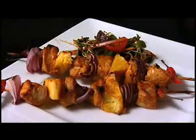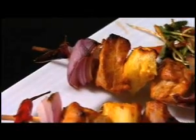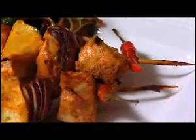I'm making Goan Pork Kebabs with a lovely cooling beetroot salsa. So we're going to use pork because we're making a traditional Goan dish. We need to start by making the marinade.